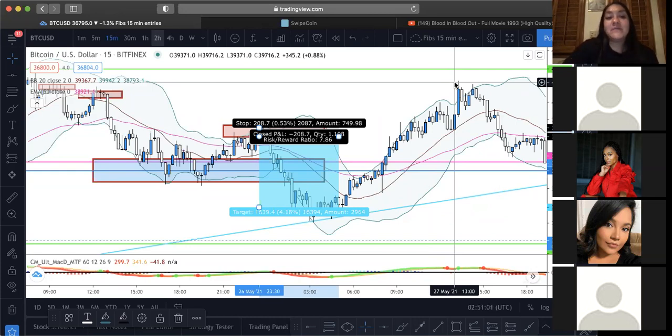So every time that you guys are entering a trade, ask yourselves, is this a safe entry for me? Is this the best, safest entry for me? Okay, add that to your checklist. Like if you guys have a checklist for taking a trade, add that sentence. Is this the safest entry for me to take?